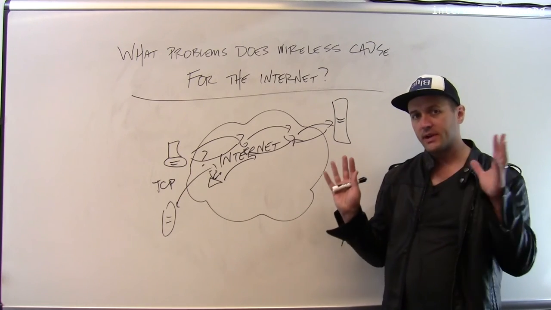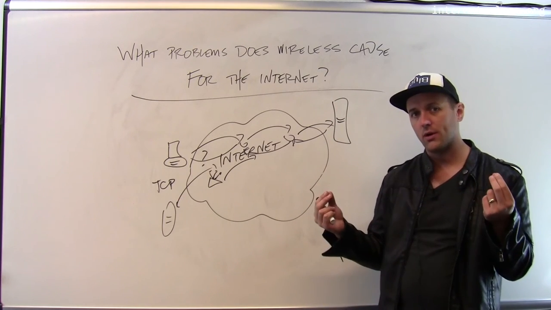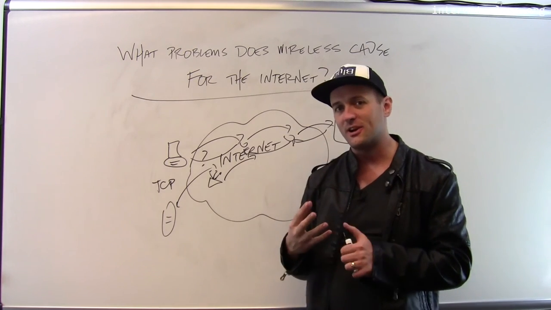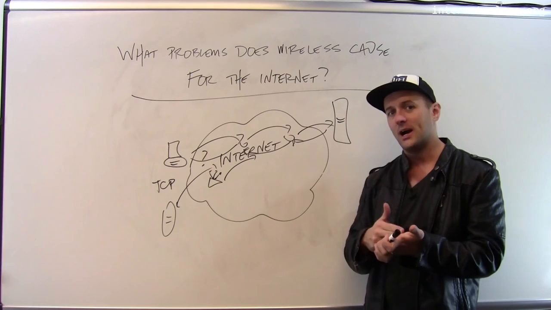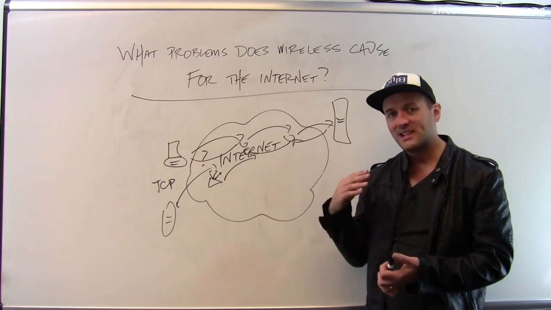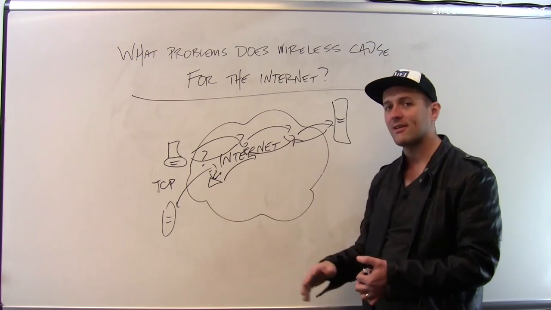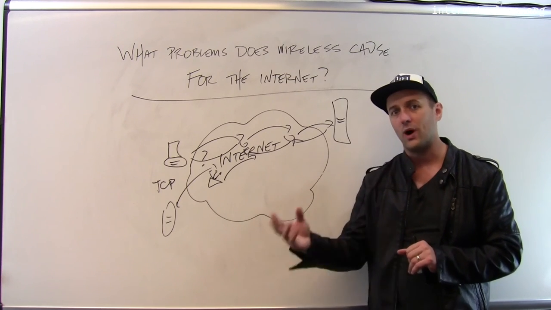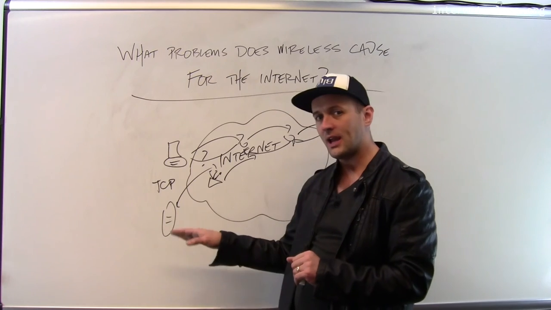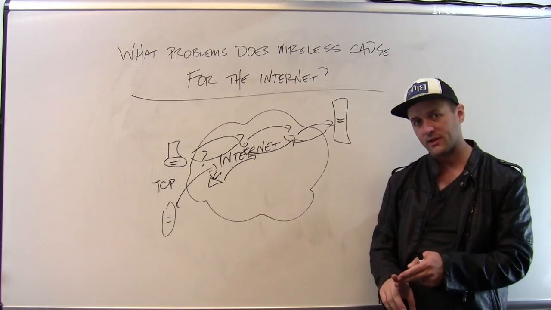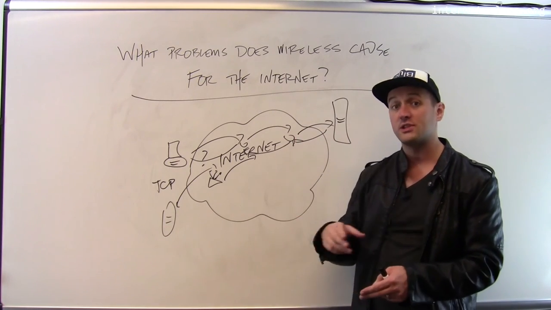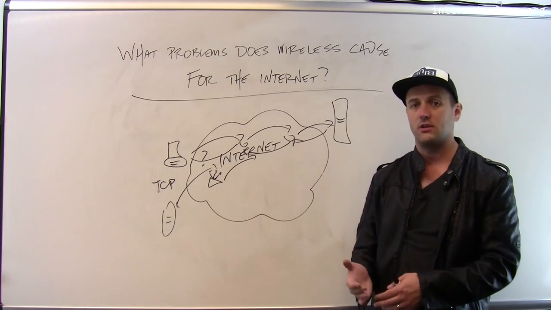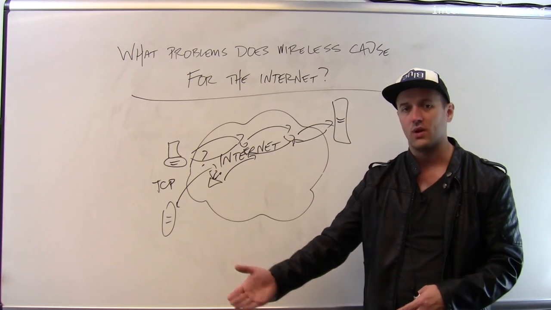Now, to some degree, the end-to-end principle, which is a core part of how the Internet was designed, starts to fight against us a little bit here because what we would really kind of like to know is why a packet got dropped or where it got dropped. But we tend not to know that because the IP layer allows routers to drop packets whenever they need to without telling anybody what happened or why. And so it's very hard for the endpoints to distinguish between loss that's caused by congestion at a router, in which case I should slow down, and loss that's caused by a wireless link, in which case the best thing to do might just be to try to maintain the same rate and just retry the packet as soon as possible.